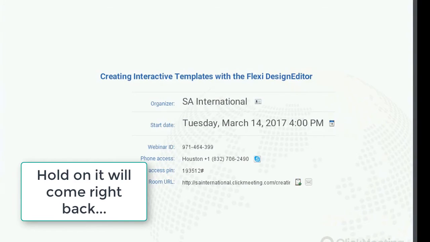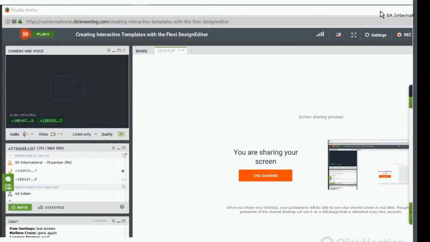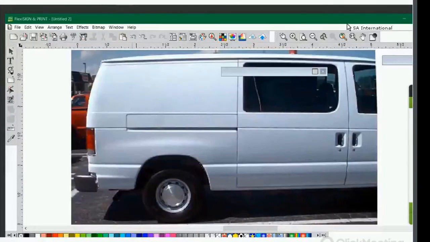One of the things that you can do is, when I drag my image on here, try this again. Looks like we're having trouble with our service here. I'm going to come back. I think it's just in and out. It should come right back. We see the screen again. Yep, there we go. We've got the van. All right, so here's my van, and I have it outlined with that mask around it like that, right?